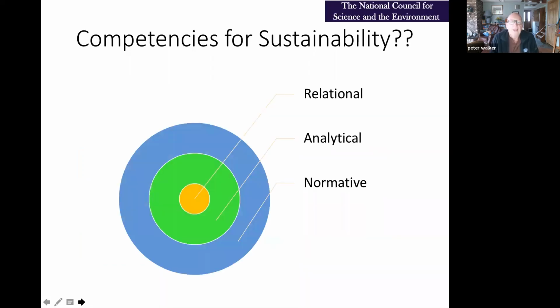Move on, Rob. Because the subject of sustainability is not a straightforward analytical science. It's not just about being able to acquire and build a body of knowledge and skills. At its heart, it places great emphasis on a person's relationship to the natural environment. In other words, that understanding, almost that sense of connection to the environment. Out from that, you then have those analytical skills so you better understand those systems, whether they be natural systems, political systems, or business systems that link us all together.